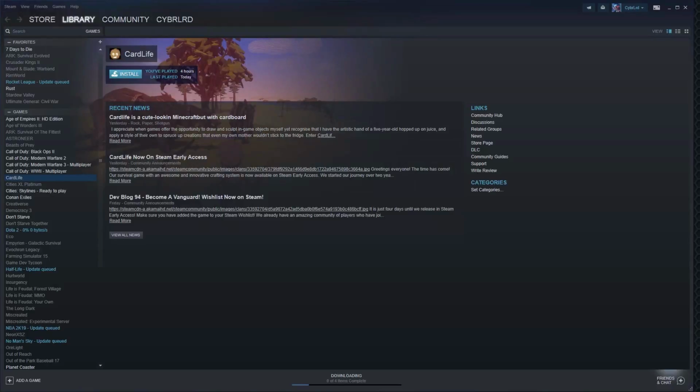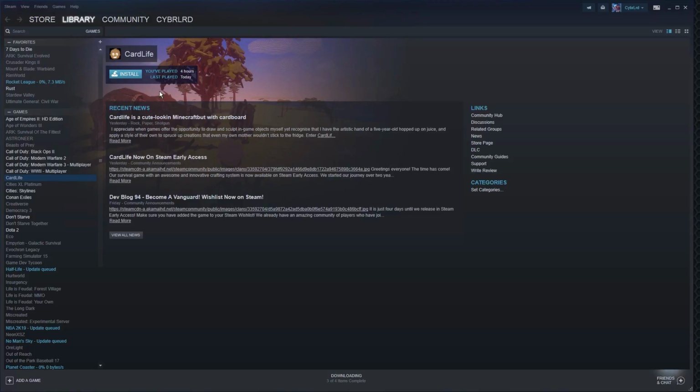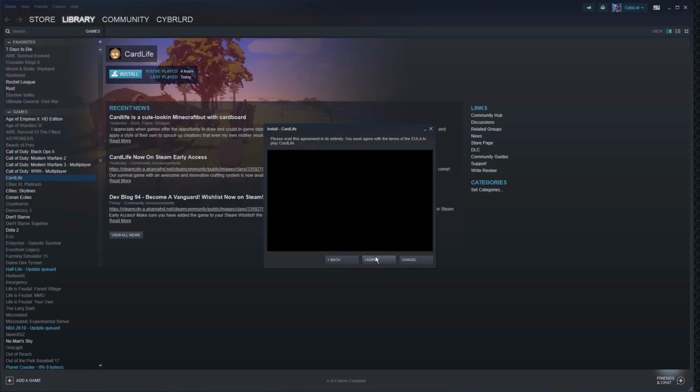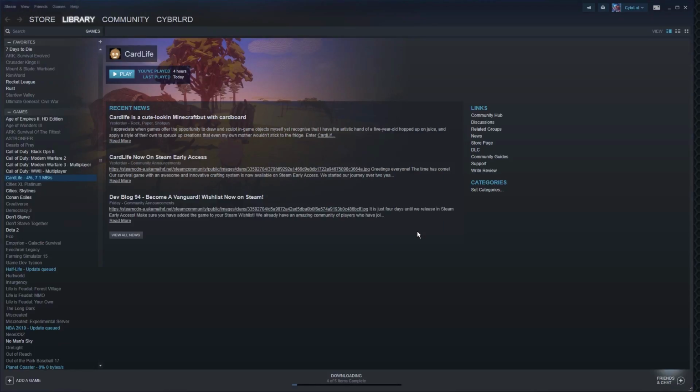Okay, so now that Steam has loaded up, let's take a look quickly at what the actual problem is. I have this game here called Card Life. It's a game that recently came out. You can see it's not supported by GeForce Now. That's okay. And a lot of games still run fine from here when you open up Steam and then click Install. However, Card Life and a number of other games use EAC, Easy Anti-Cheat, and when you go to install the actual game, you don't have permissions using Nvidia's computers to install EAC, so it kicks you out.